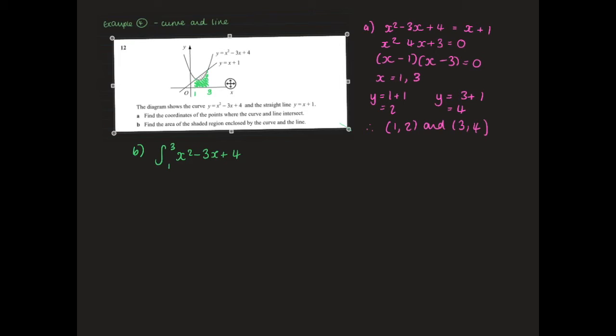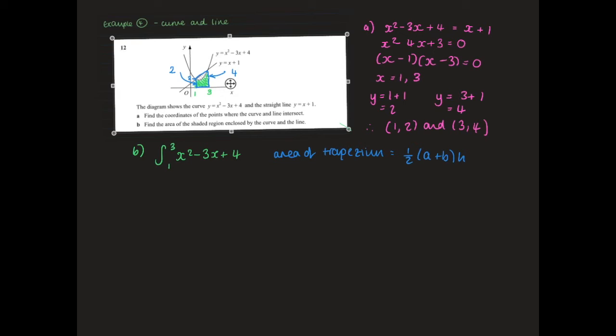So what I need to think about is this trapezium here. Now, you know the area of a trapezium is a half of a plus b times h, where h is the perpendicular height and a plus b are our parallel sides. So let's say that this part is a. Now, I know the y-coordinate of this is 2, so I know that this length is 2 because I'm going from 0 to 2. In the same way, I know that this length is 4 because I know that the y-coordinate of the intersection at that point is 4.